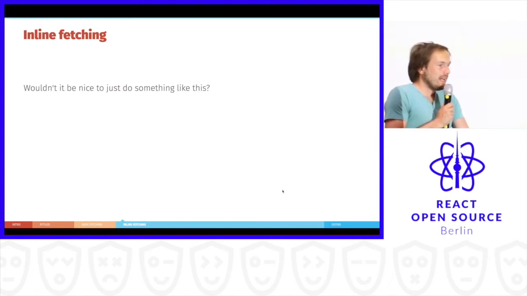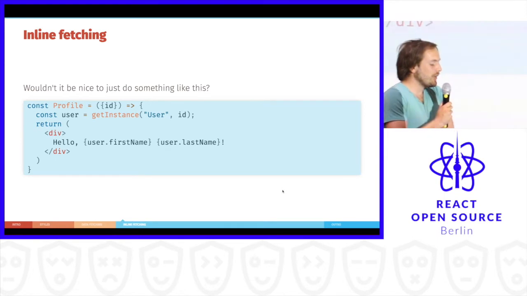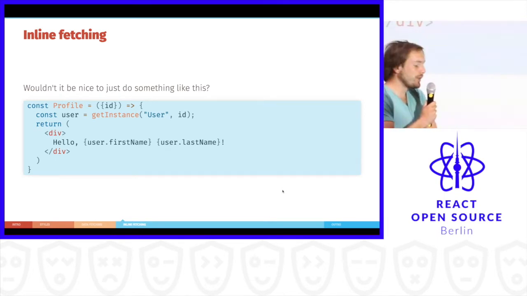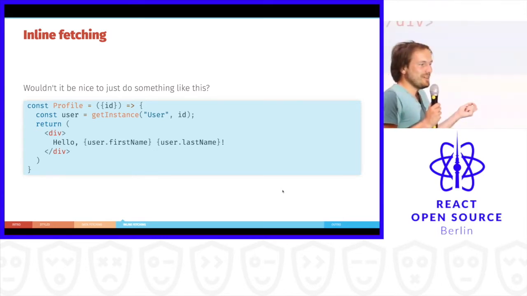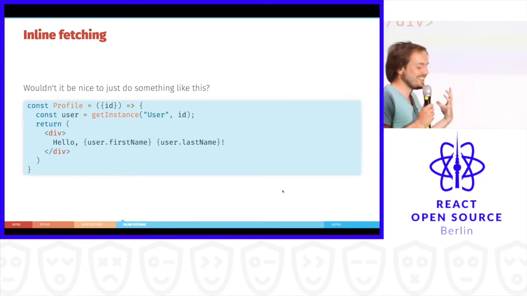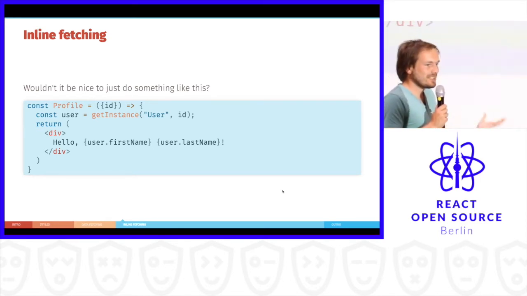So let's see an example of what I mean when I'm talking about inline fetching. The idea is, if you have a profile component where you'd like to display the first name and the last name of a user, to create a magic instance of the type user, where you pass it the ID, and all you do is use this magic instance and call user.firstName and user.lastName, and somehow your app knows what to do, what information you really want from the server, calls it and renders it on the page as the render method defines it.